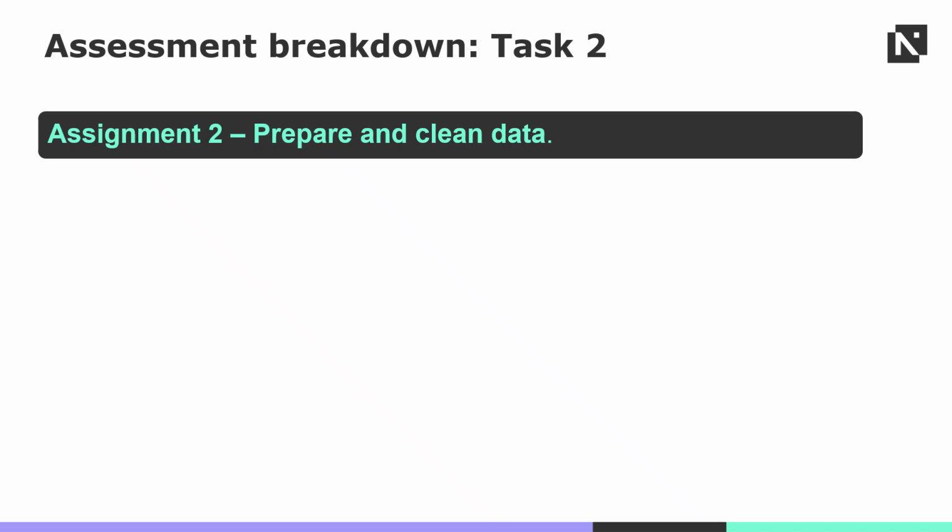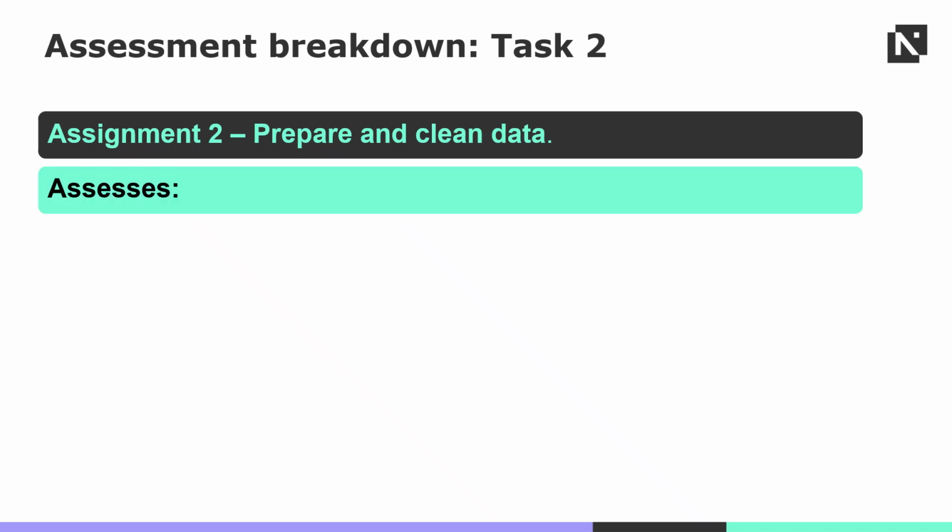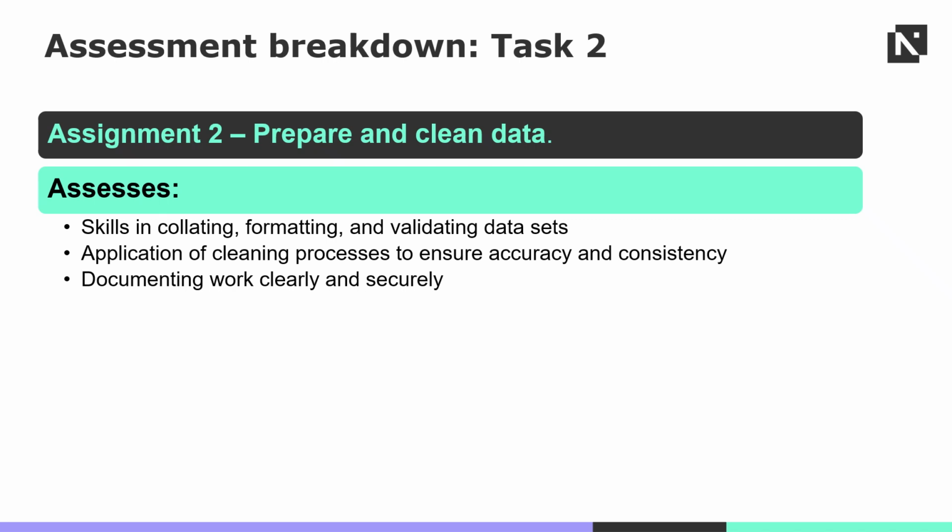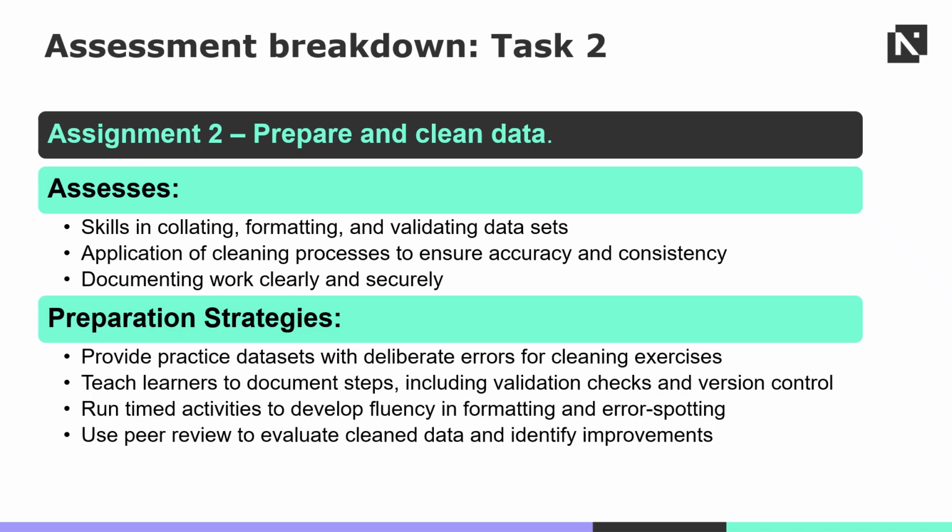So task assignment 2 focuses on collating, cleaning and validating data. Here students must demonstrate practical skills such as working with raw data, identifying issues and documenting their steps clearly. To help students succeed here, you could use practice data sets with intentional errors, so this gives them a safe environment to test their skills.